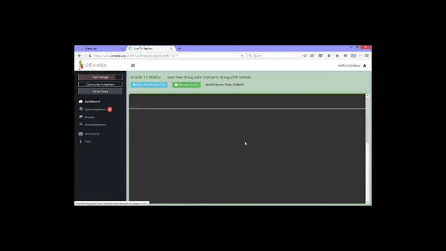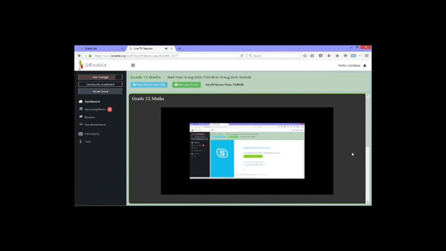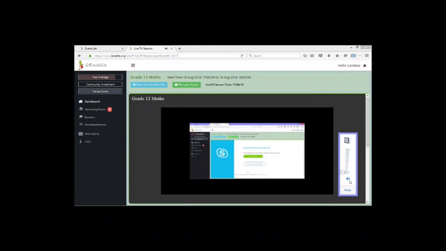What will happen is it'll come up with the lesson. It's a bit of a delay, like I said. And it's either going to say, you've got two buttons: Join the event or Sign in as an event team member. Now, obviously that sounds terrible because you're hearing it through my screen and through my headset, but that is exactly what's happened.